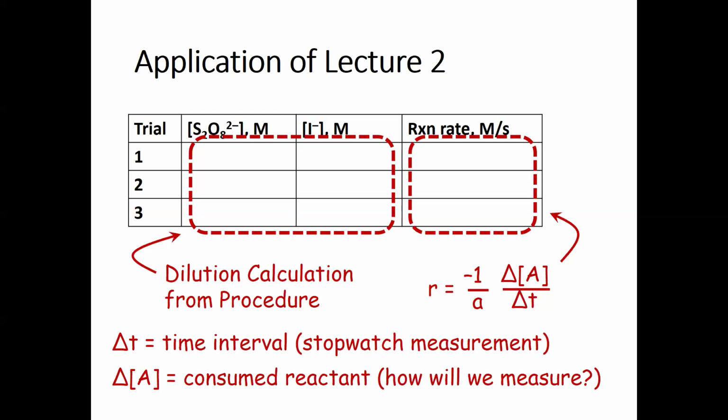If I know how much thiosulfate I've used, then take a look at those coefficients in our reaction. How much iodide had to be used up for that much thiosulfate? What's its change? And then finally, more stoichiometry. If I know how much iodide was made during that reaction, then how much persulfate was being used up? So think about how coefficients can be helpful in answering those questions.